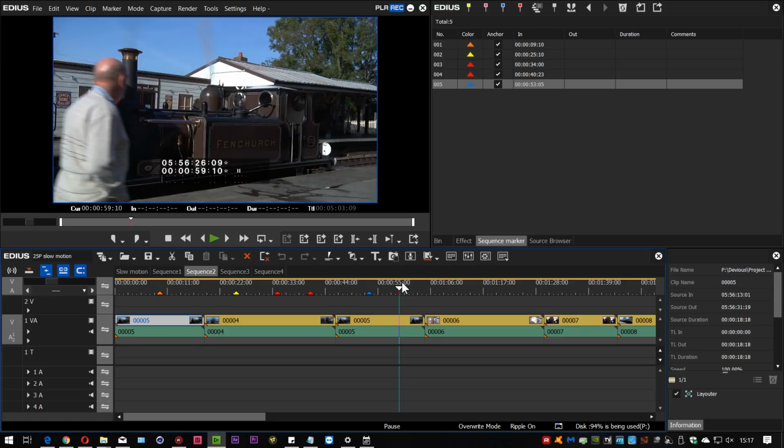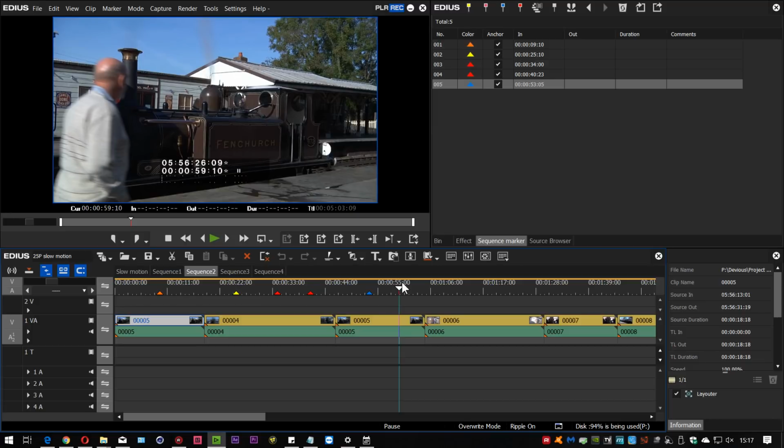Now, the new stuff to do with closed captions with EDIUS doesn't let you make them, it just lets you display them. So first of all, you have to have a file that's actually got closed captions embedded in it. And this isn't every type of file. It's some QuickTime files and also some MXF files can have closed captions in it. You can't bring in a file and then add in closed captions yourself. It has to be in the file in the first place.